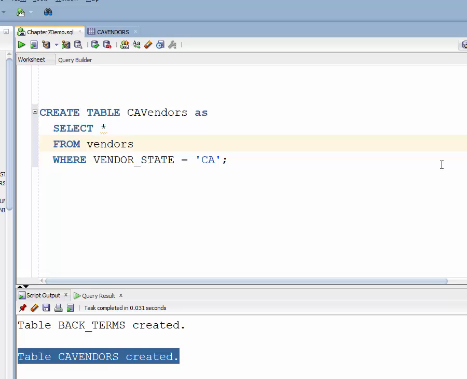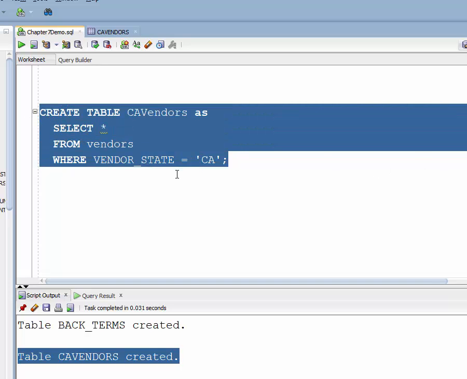So maybe you're doing a whole bunch of reports from my California table, and I would create this table, and then periodically, maybe every evening, maybe once a week, I would copy my records from my vendors table where my vendor state equals California over to my new CA vendors. Maybe this isn't a great example because I probably would just use a query to refine them, but it's just an example of how to create a table using a where statement.